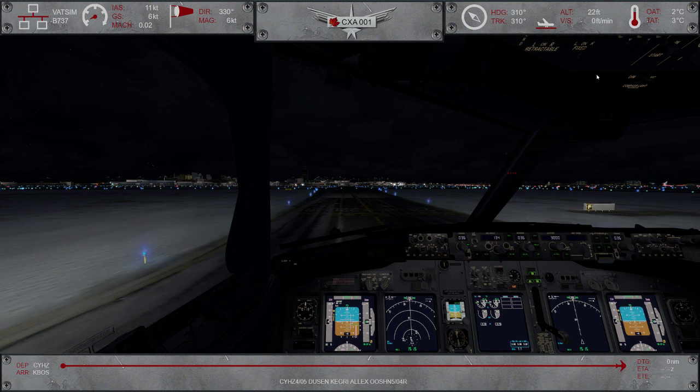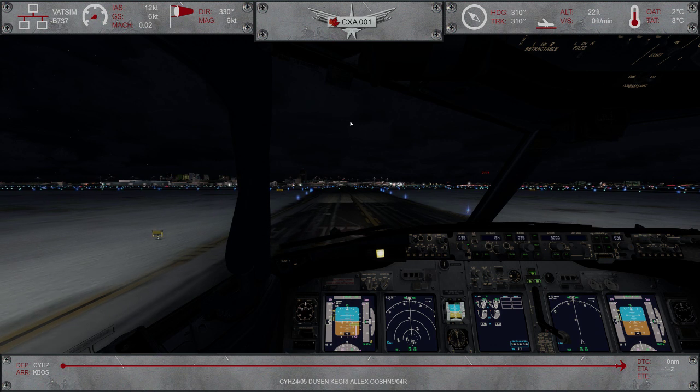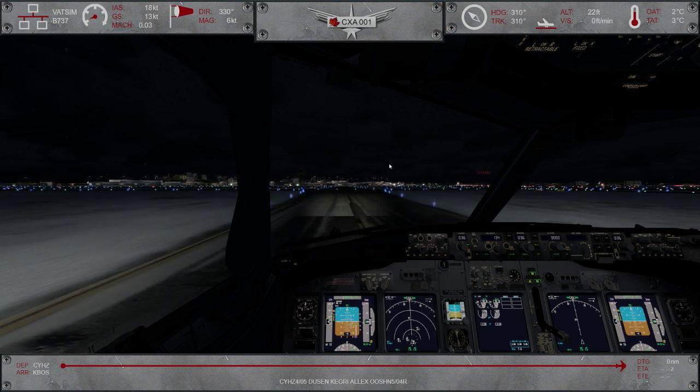420 heavy, if I didn't give it to you already, ground. American 505, hold short 15 right, ground 121.9. Hold short 15 right, American 505. Virgin 12 Papa Heavy, Boston Tower on Kilo, cross runway 4 left, taxi via Mike. Cross 4 left on Mike, Virgin 1 Papa. Canadian Express 1, welcome to Boston, taxi via Foxtrot, cross runway 4 left, hold short of Bravo, contact ground point 9. Okay, Roger. Cross 4 left, hold short Bravo, and ground on 121.9, Canadian Express 1. German Cargo 423 Alpha Heavy, contact departure. Contact departure, 423 Alpha. United 420 going around 4 right, wind shear.